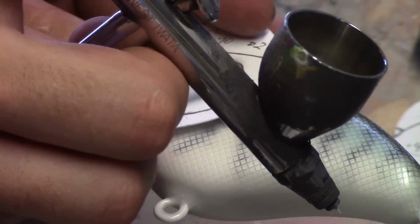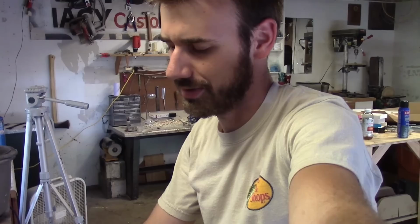Now I could get really detailed and add a bunch of black details in the gills, but I'm not gonna do that. I'm just gonna leave it like that. I think I'm gonna add a little bit of black on the tip of the last gill, because crappies kind of have that. And I'm gonna call this bait good.